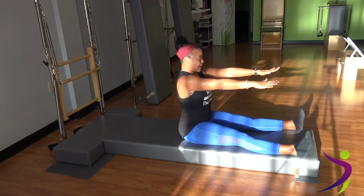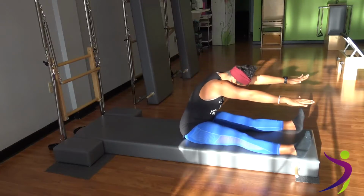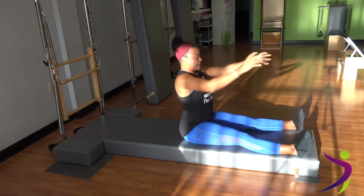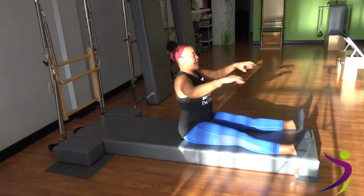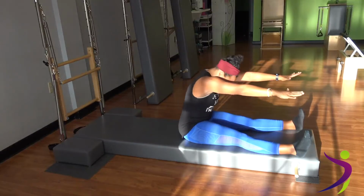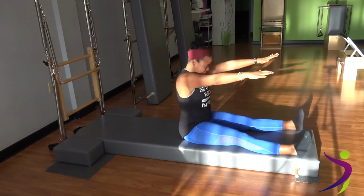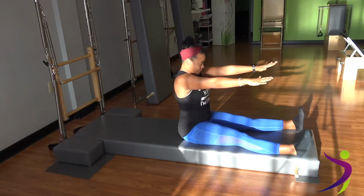And a couple more. Exhale as you're going over the whole time. Inhale. Use the inhale to widen your back, to pick up your back. Exhale as you go over. Inhale, widen your back. Press down through those legs as you come up. And over.